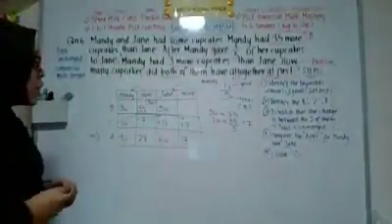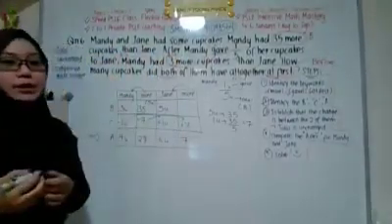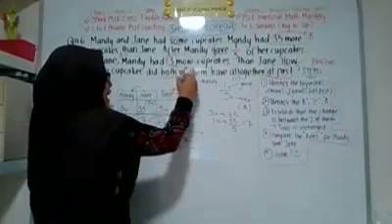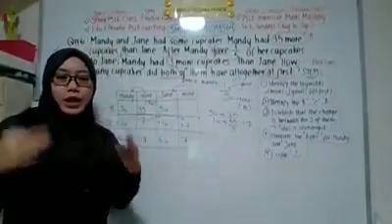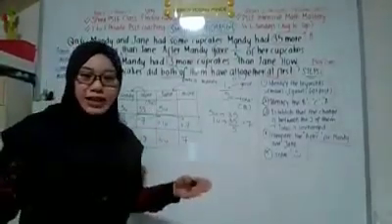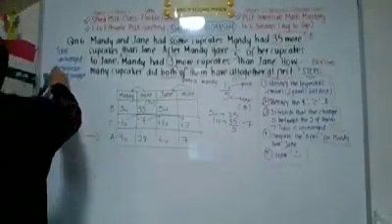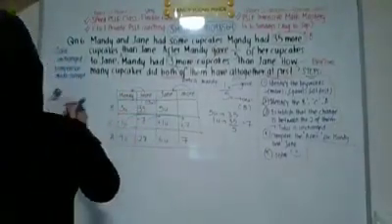We're going to compare because ultimately Mandy will still have 3 more cupcakes. Alright, that is the extra. The more here means the extra. You know, students also know. Okay, if you have extra, you must always get rid of the extra. You have to get rid of it. Okay. Okay, so what are we going to do? I'm going to use a different color.